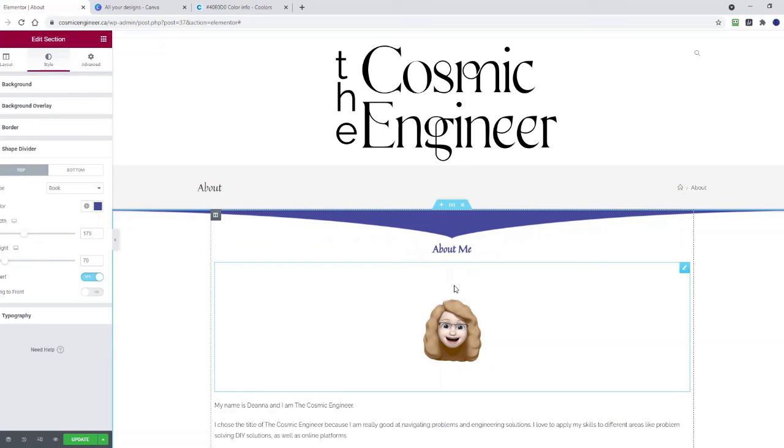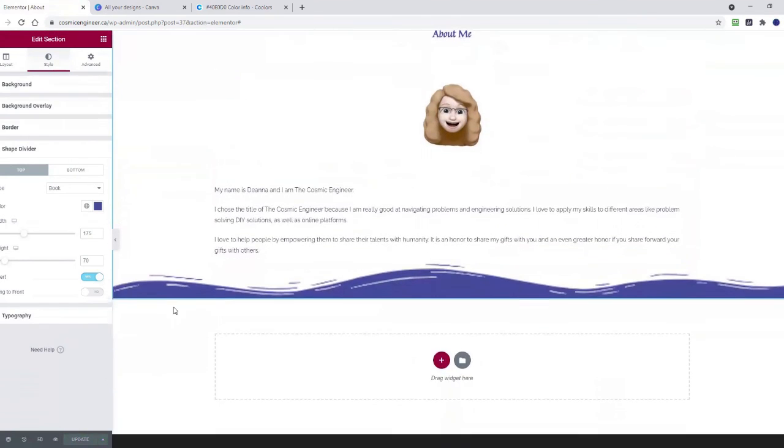Like for example, the sales page I was talking about, one of the other things I put in place were these shape dividers. So then I would break it out into different sections and it would kind of flow in like a point here. This is next. And maybe the fan one would be another way to highlight that this is the bio of the person, stuff like that. So this is one of the really cool features that I like about Elementor, that allows you to do that kind of thing.